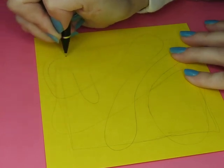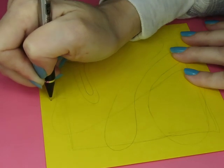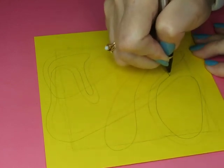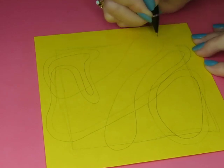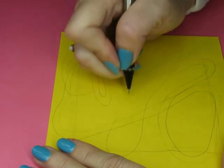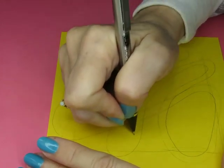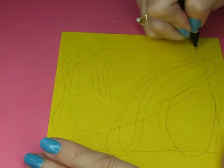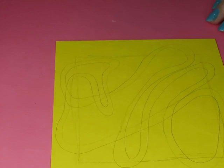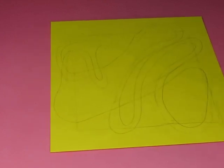So let's double this. It's fine. Oh, I've done it again. I've gotten too close right here. Okay. Now those don't overlap. They're just next to one another. And then we decide what is over and what is under.